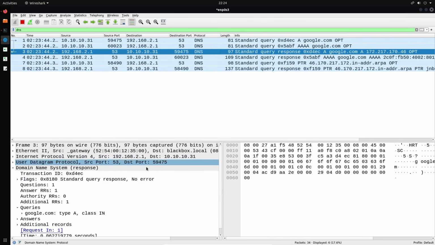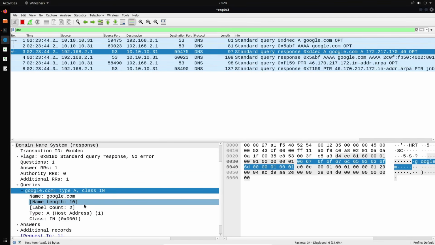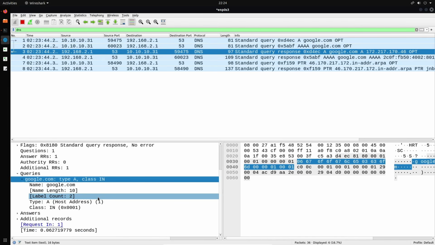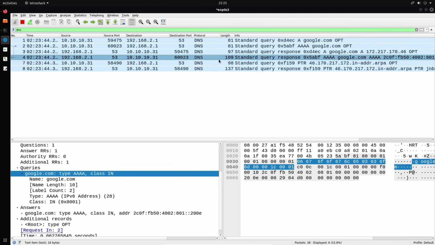We then get the response for IPv4, whereby it tells us the IP for google.com, and then it provides us with the IP address so that we can actually connect to that server. So you can see the answer here is google.com. The type A DNS record is the following. That's essentially telling my computer what IP address to connect to, because computers don't know what google.com is. They only know IP addresses. And it does the same for the IPv6 IP address.